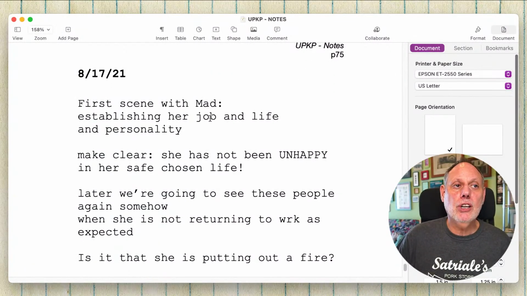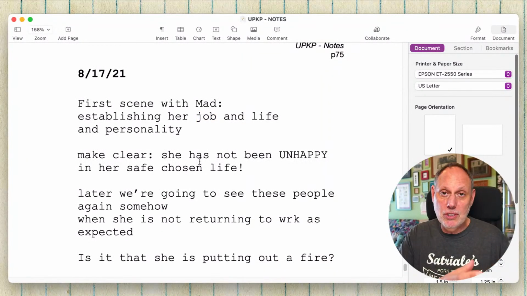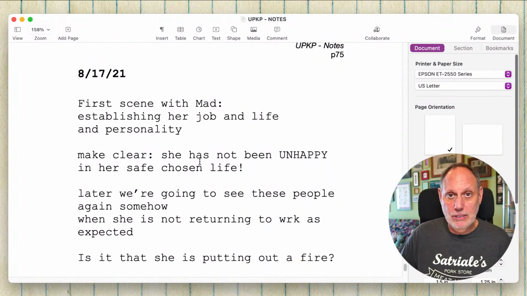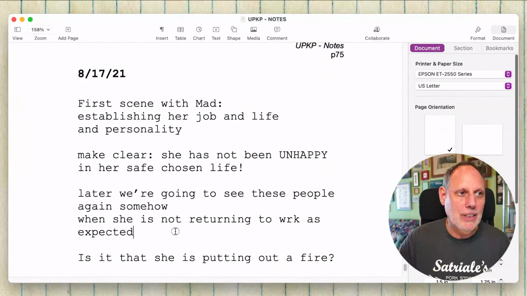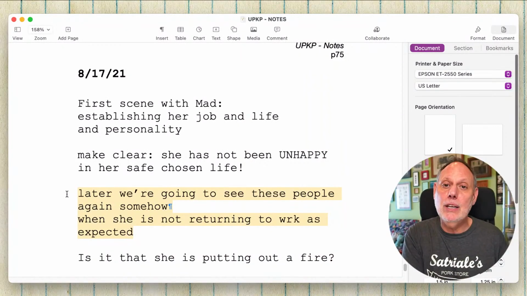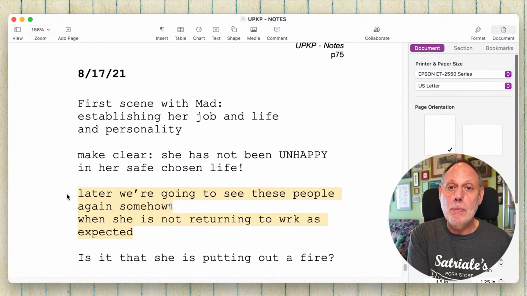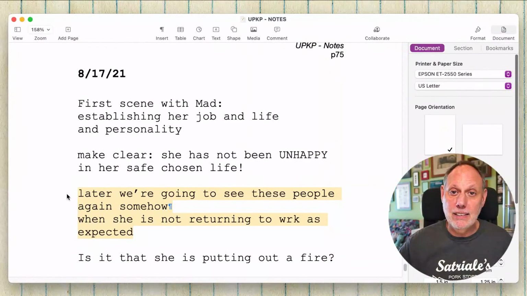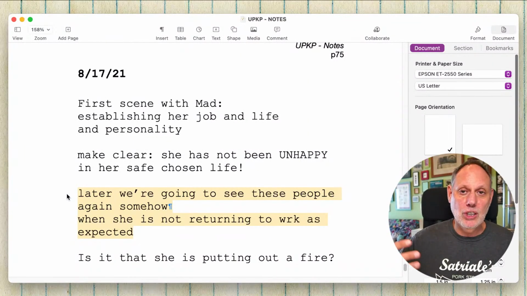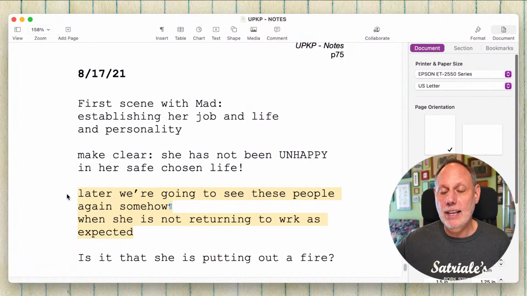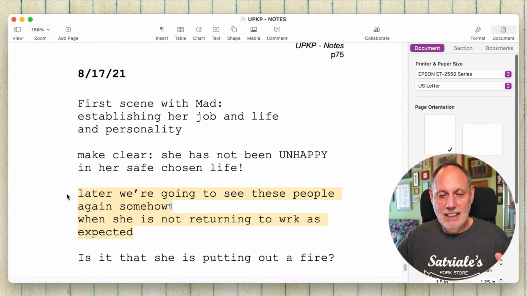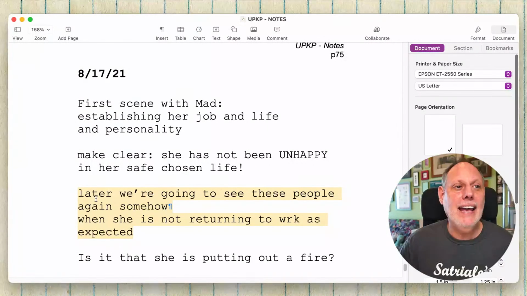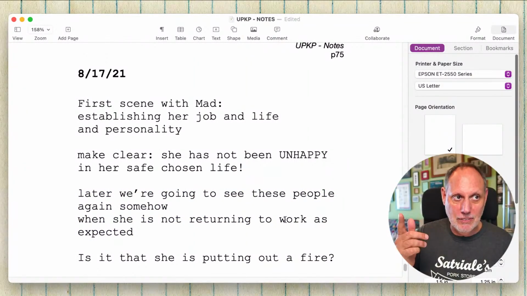now the thing is, by establishing her job, I am creating a scene with other characters in it, which we are then not going to see in theory the rest of the time, except, and this is what I realized, later we are going to see her dealing with this question. If she doesn't go back to work right away because she gets dragged into this serial killer situation, she's going to call into work and say, hey, I've got to go take care of a personal thing. I'm taking a day or two personal day off. But this story is hopefully going to stretch out a little longer than that. It means she has to call them. She has to say to them, A, I'm sorry, or B, I'm not sorry, that I am not going back to work right now. And that is going to be an interesting thing. So I wanted to make a note to myself, that's going to happen.